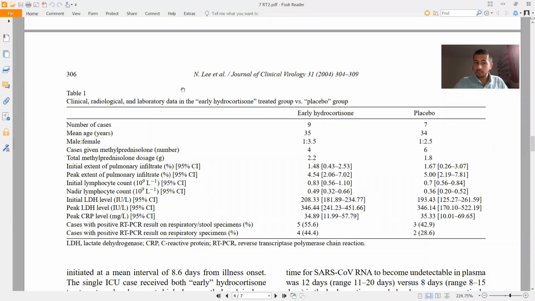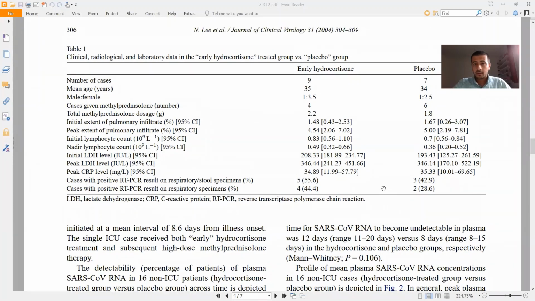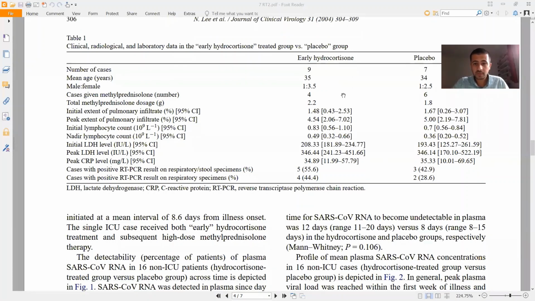We are comparing the number of cases in each group, the mean age, males and females. So this is the other way. As I told you, included. Exactly, Ahmed, you are so right. Here we reported them in another way. In the first study, we said that we have that group and the characteristics is like this. And as I told you, here we reported after randomization, or after we allocated them to different groups.